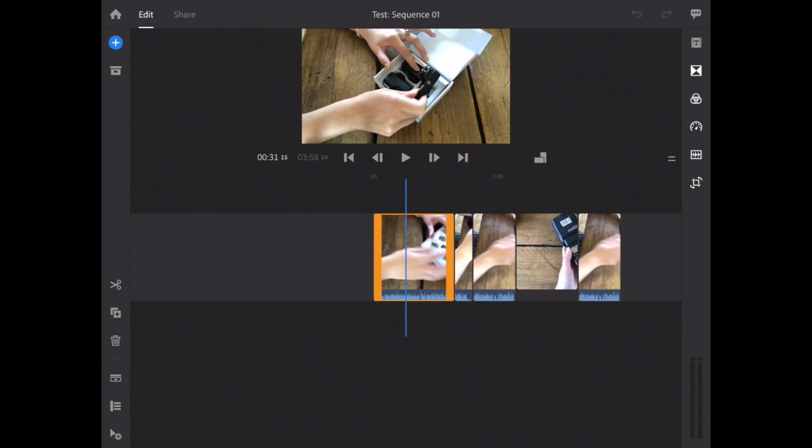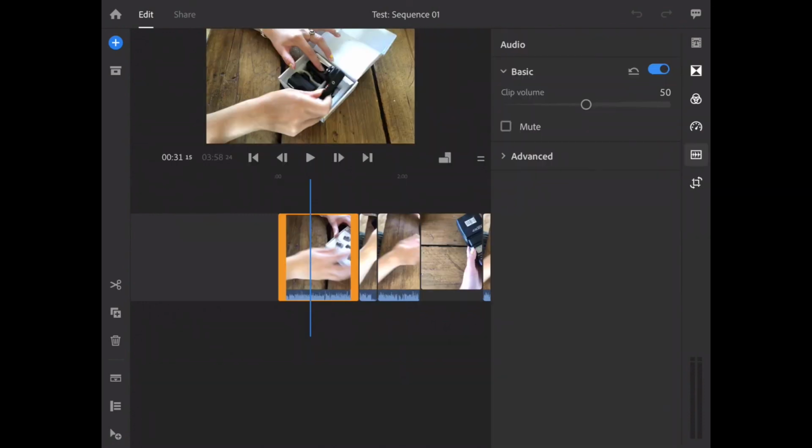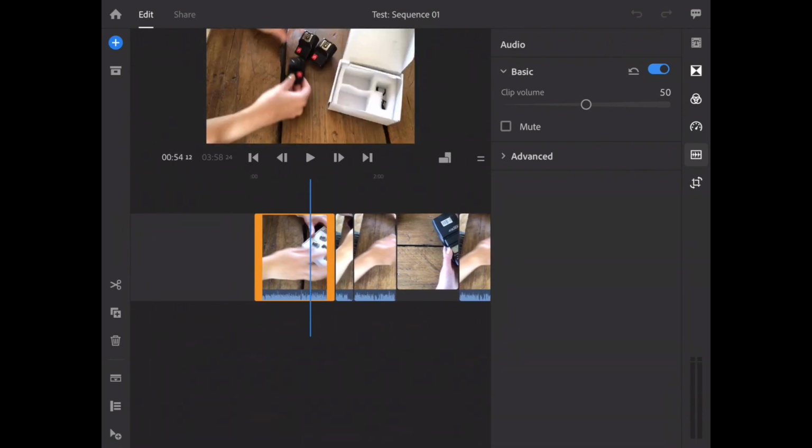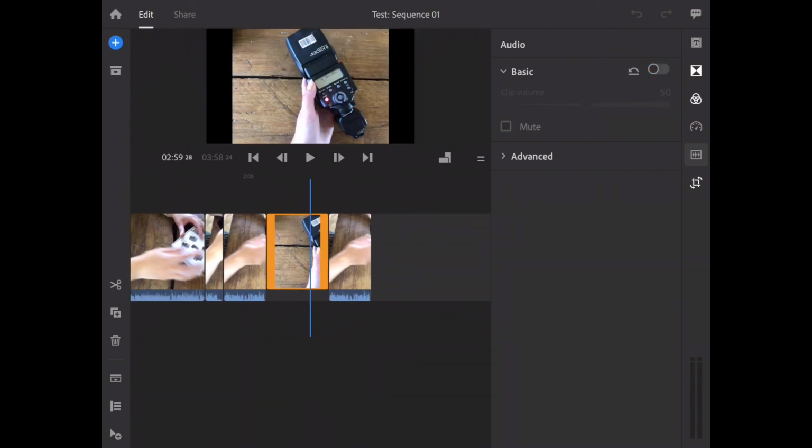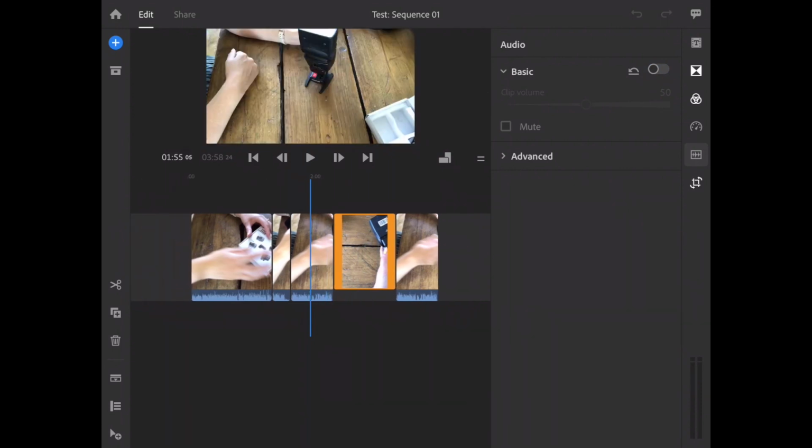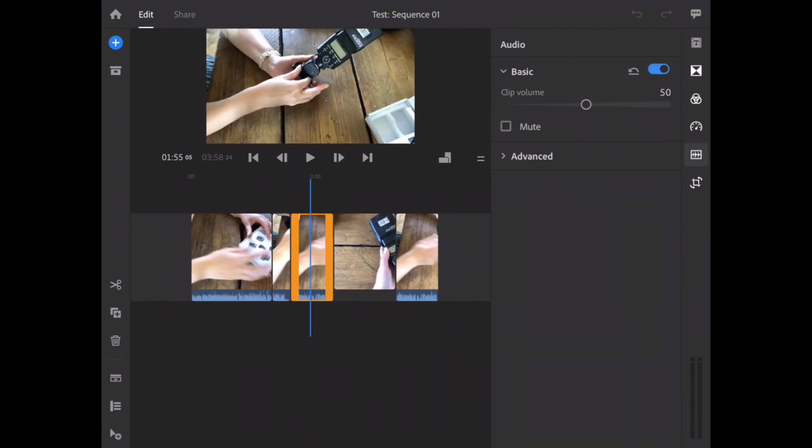So on the right hand side you'll notice that there's a rectangular sort of box with little sound waves, I guess, in the middle. So if you click on that, and make sure that you're highlighted on a clip that has audio. So obviously if I was on this photograph, I'm not going to be able to adjust the audio, there is no audio there at the moment, so I need to be on an audio clip. There's a few things that I can do.